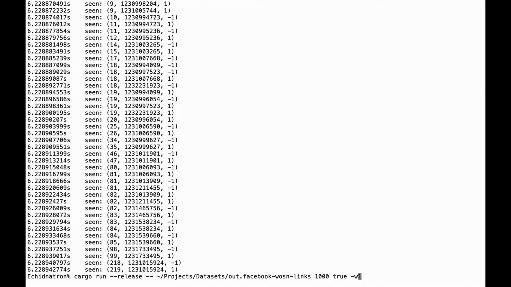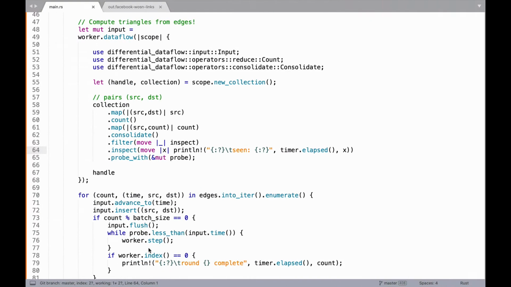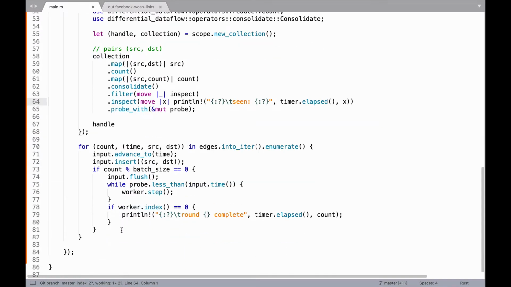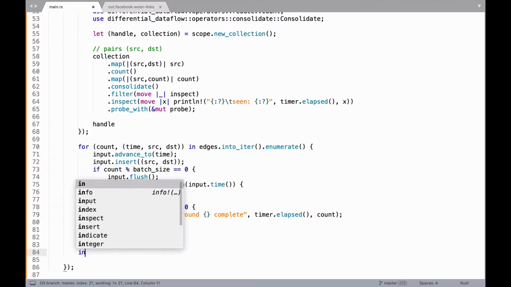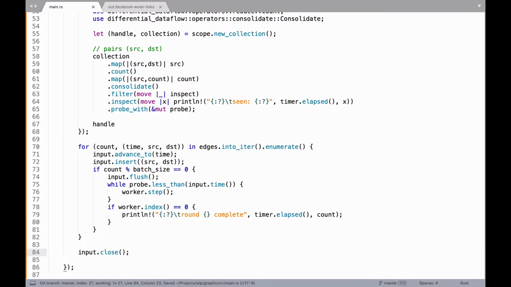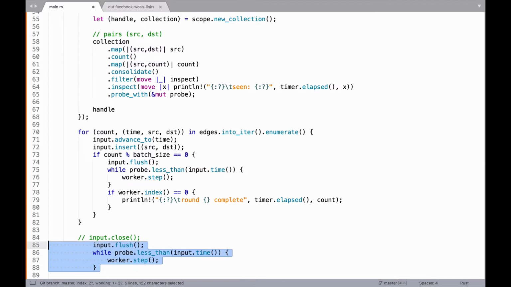There's a thing that we didn't report, which I'd like to fix. So we ran through all these things. We may still have put in some data and not gotten around to the next flush yet. So I wanted to do that. It's a bit different at the end. You do input.close. I mean, we could try to figure out what that last time was and flush, and I suppose we could just do that. Closing the input, I'll leave that there as a comment, is a thing that is worth thinking about doing.